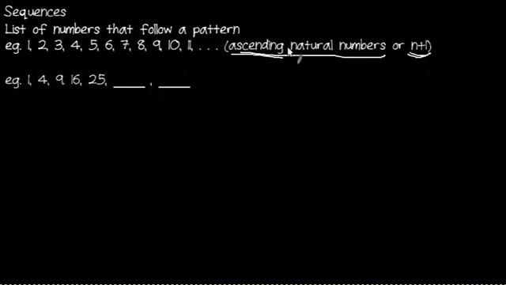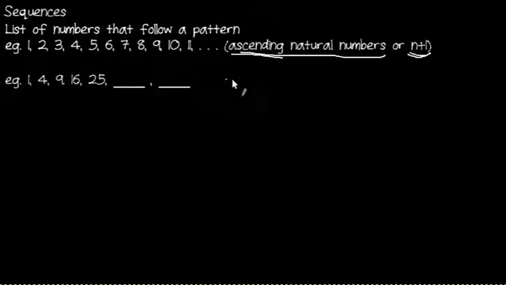Sometimes you may have a description, sometimes you may have a formula, sometimes you may have both, but there are times when you're going to have one or the other. There are times that you're going to have both, but you would still be expected to be able to figure out the sequence. For example, we have another sequence here, 1, 4, 9, 16, 25, etc. And if you look carefully and remembering back to the work we did on squares and cubes, you'll see that this is just the sequence of squares.